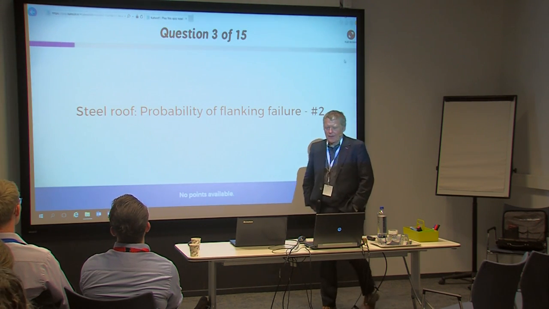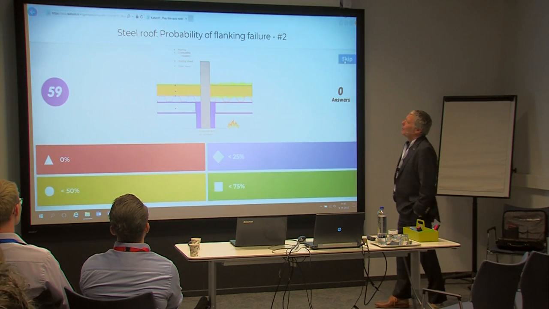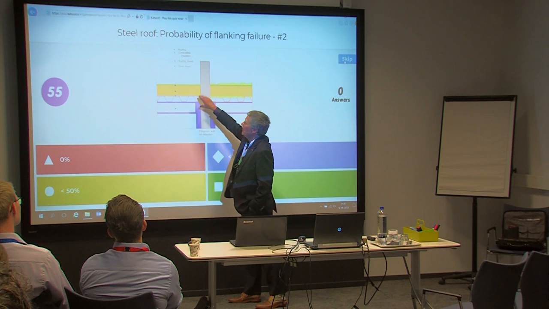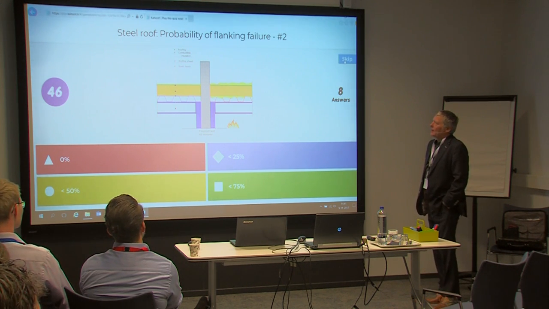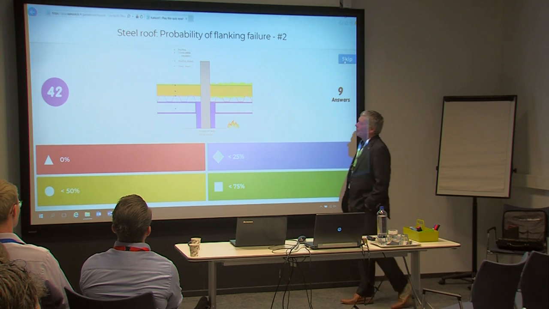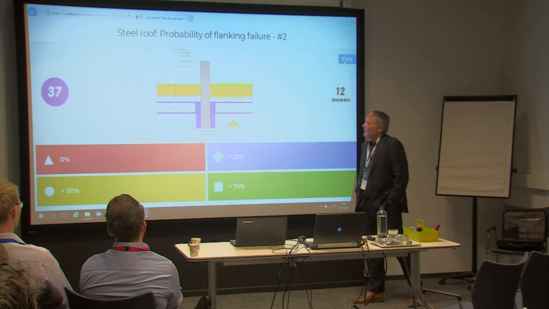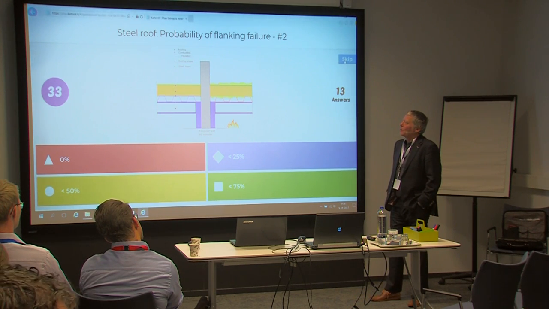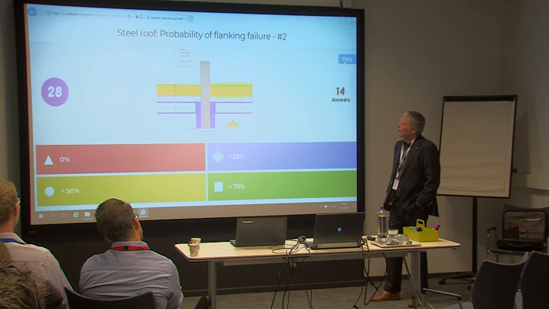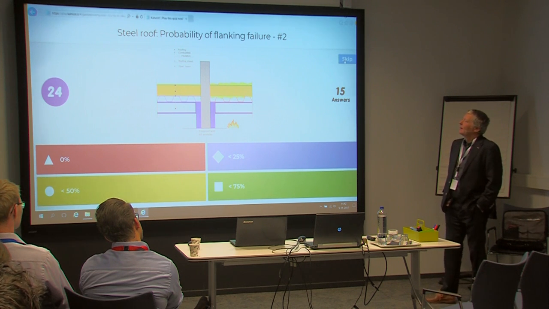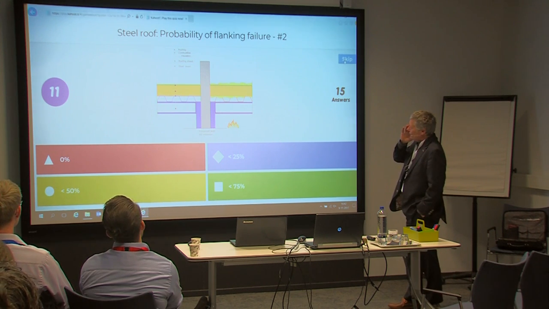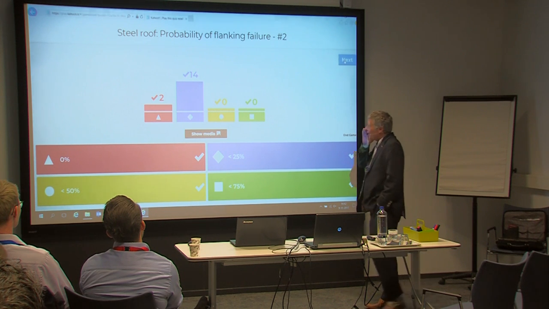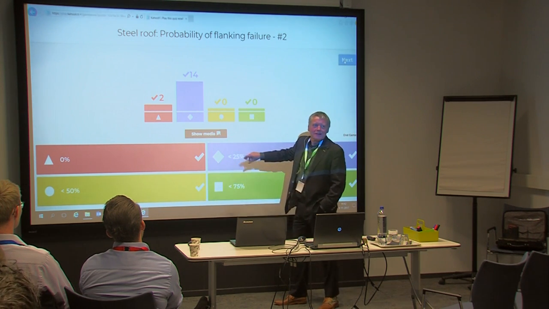The first detail seems straightforward — results are as expected. The second detail is essentially the same but with combustible material layers instead of non-combustible. The rest of the detail is exactly the same — it's a fire wall going through the roof, which means a perfect barrier. What's the influence of flanking heat transfer through the roof on the failure probability of the wall? There is a slight shift in answers compared to the first detail.